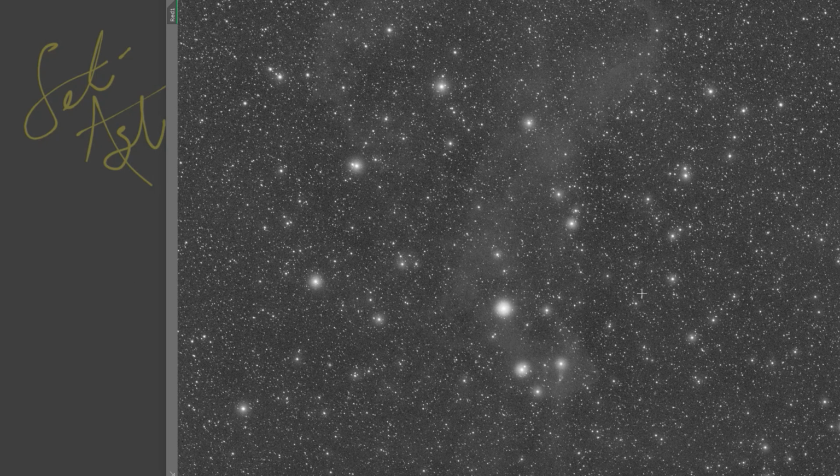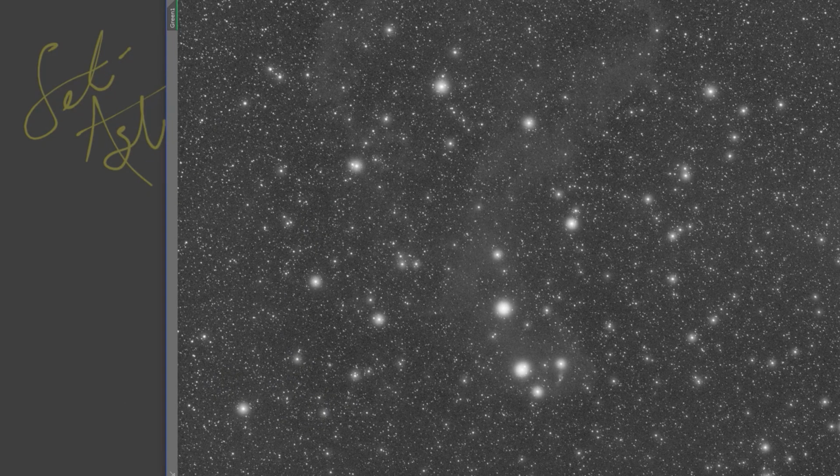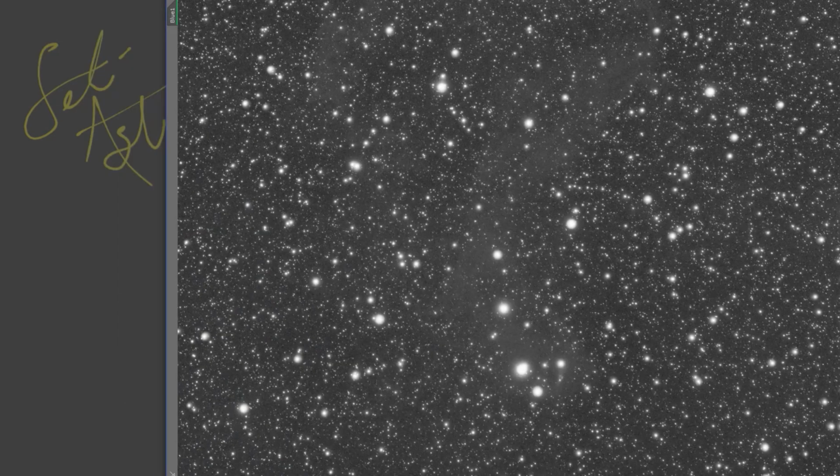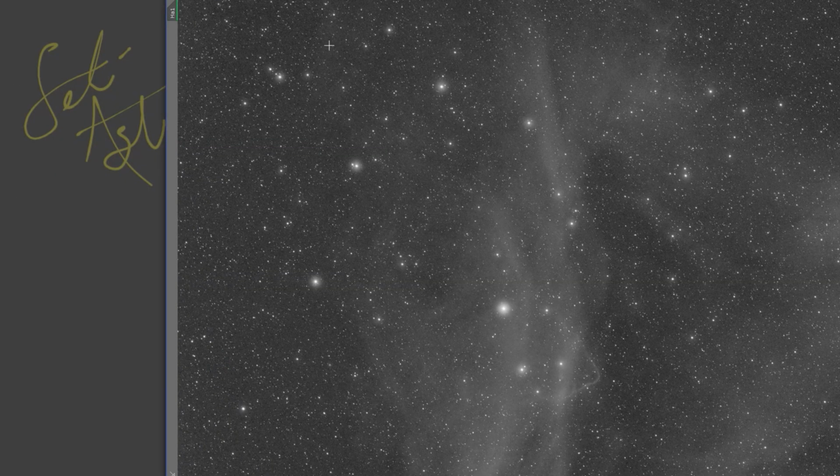Here's the red. Even with all that exposure, it's not too discernible from the background. Here's the green channel. Blue. And hydrogen. What's really interesting with hydrogen is it looks so different than the red channel. There's quite a strong hydrogen signal, which is completely different than the continuum red.